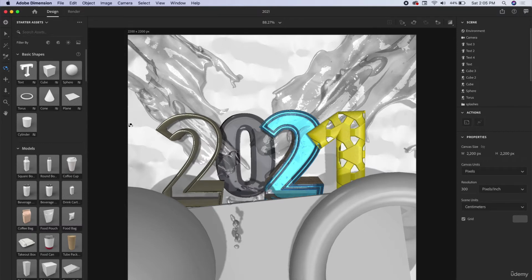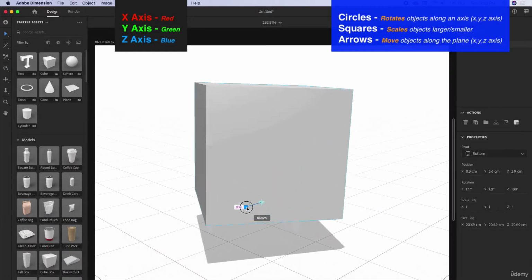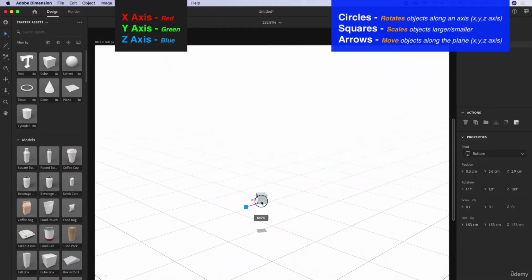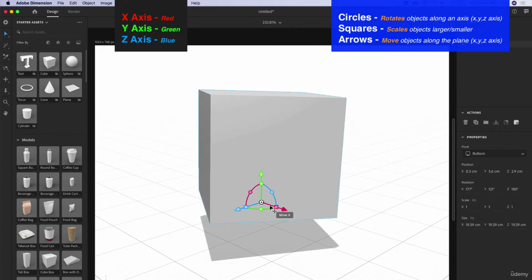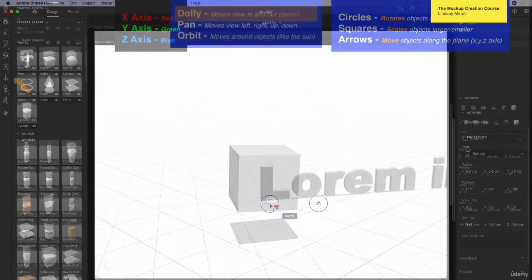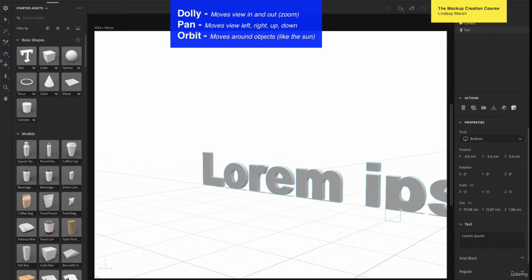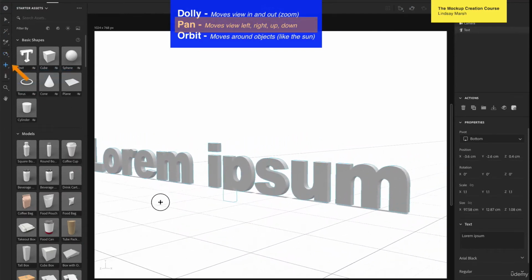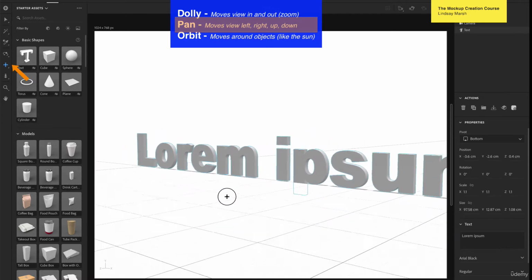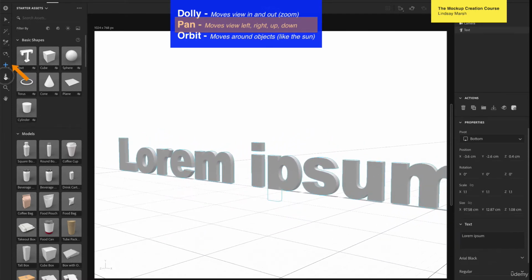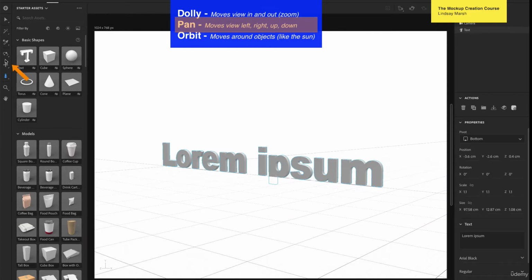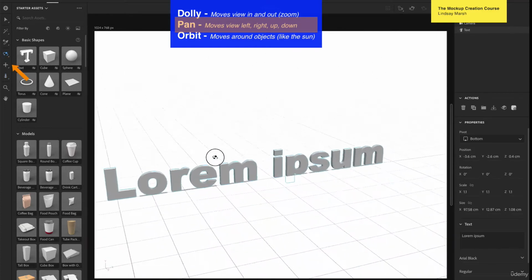I think one of the hardest things about learning 3D software for the first time is getting used to the two different ways to move around a 3D space, and that is moving the objects themselves and then moving the camera angle. So there are two totally different things happening. You have a camera angle, and then you have the object's position and angle in a space. Both of those are two separate things. I found that to be the hardest thing to work with in a 3D space.